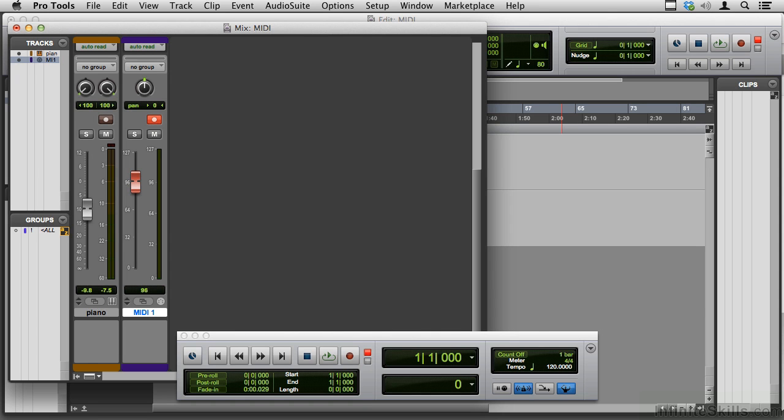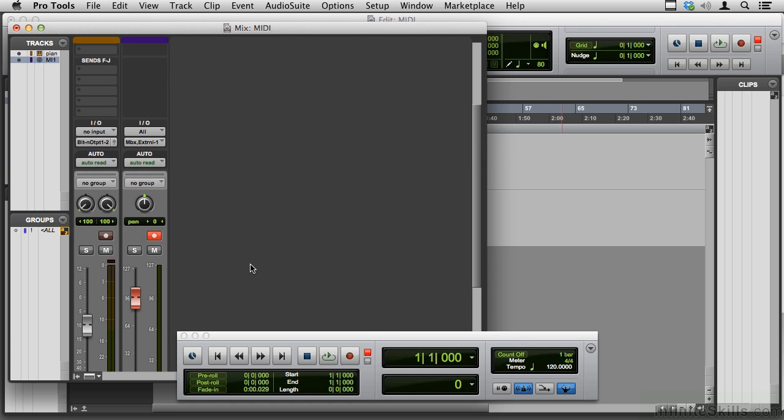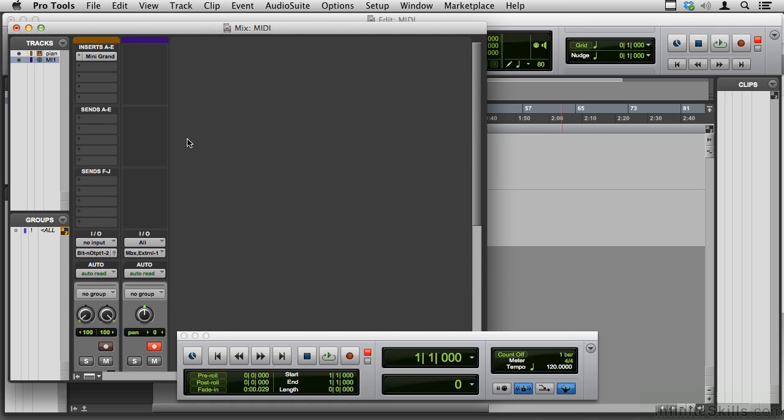So far we have 2 tracks in our session. One of them is receiving MIDI and sending it to the output of the M box. There's nothing connected to it. I would like to take this MIDI track and send it off to make a useful sound, but there's no place to add a sound to the MIDI track.